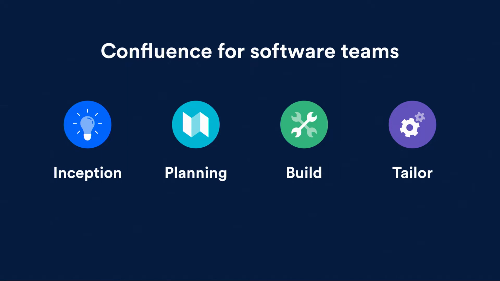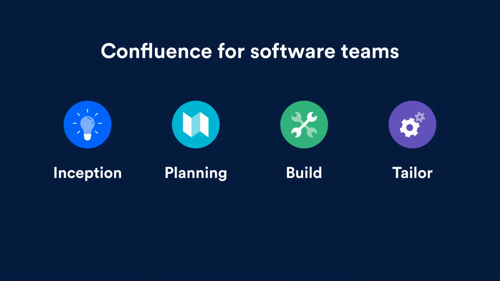And I'm going to break this talk down into 4 key sections. This talk's going to be a lot of practical tips and templates, so don't get too paranoid about taking all those photos. The slides will be available, and I can send you stuff if you need anything. But we'll share Confluence for software teams and how you guys can use it to build better products and services in 4 phases. First of all, the inception phase, when you're gathering ideas and stuff.